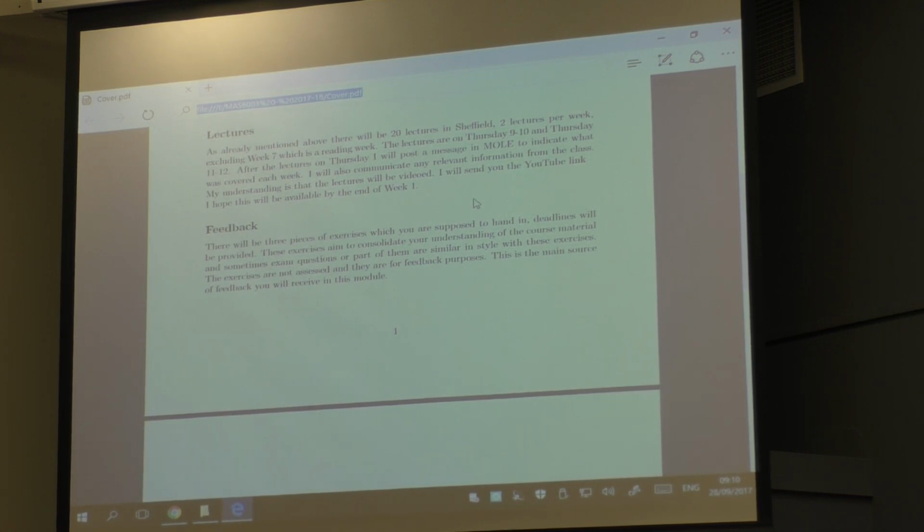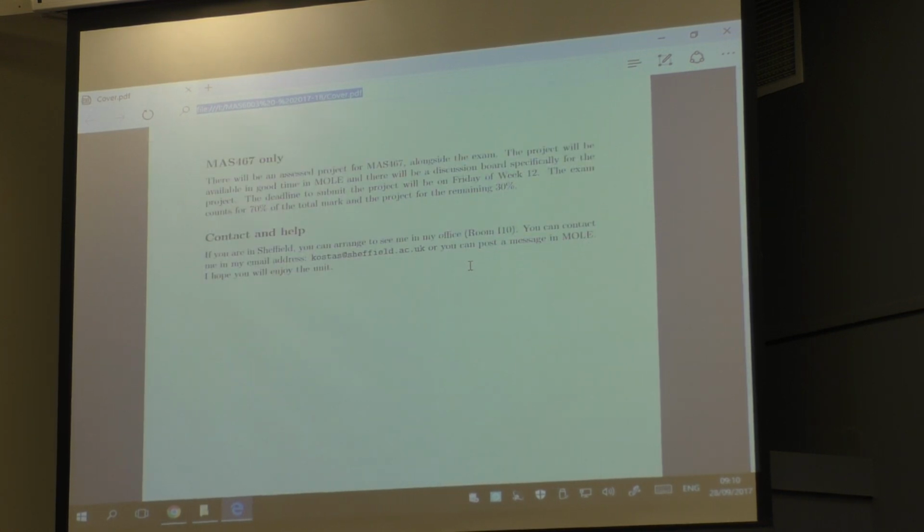but there is a strong correlation between the students who attempt those and get feedback and those who don't. There is a strong correlation between those that do the questions and those that get good marks in the exam, because it forces you to study the material and attempt it, and improve based on the feedback you've seen. Of course, solutions will be provided in those exercises and in most of the review exercises and the tasks that you will see.